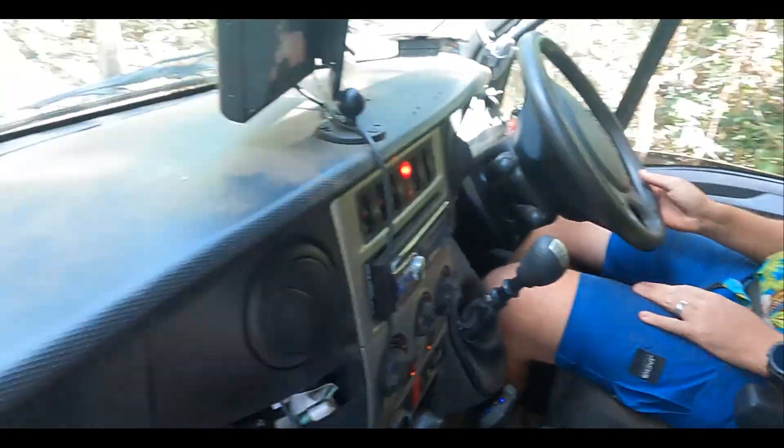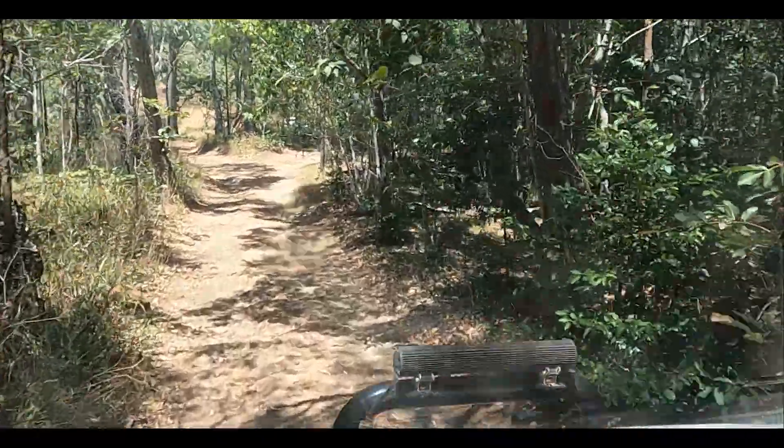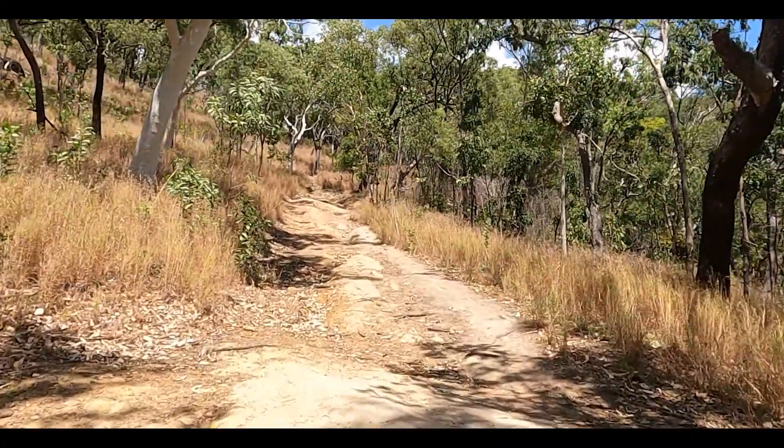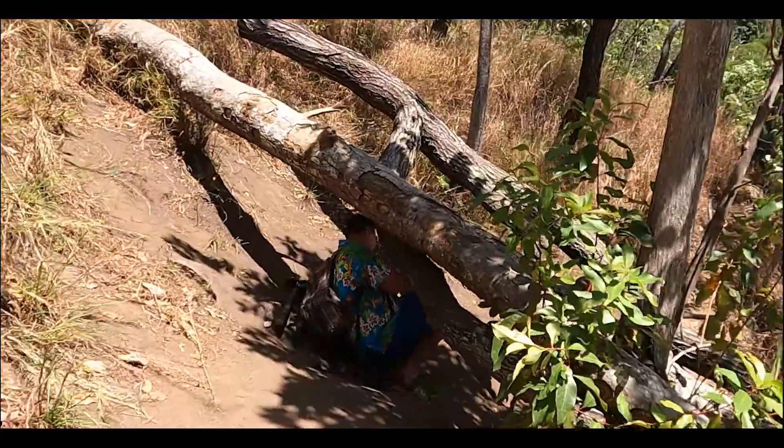She's a bit wobbly. But yeah, it's a four-wheel drive track, but you can park it and walk it if you don't want to drive it. We've left the van at the turnoff to Bloomfield, Lions Den and the main road into Cooktown. We unhitched and parked it and driven into Trevathan Falls this morning. We are heading in there now and we've heard they're beautiful. Once you get up the hill a little bit, there's like a V - you've got to take the track to the right of the V towards where you can hear the water, for the falls. Don't know where the other track goes.